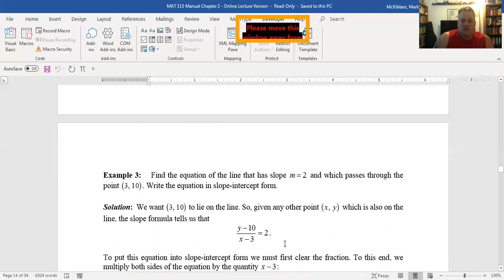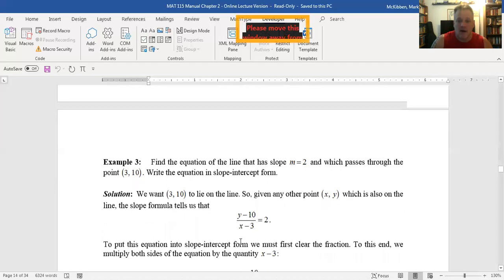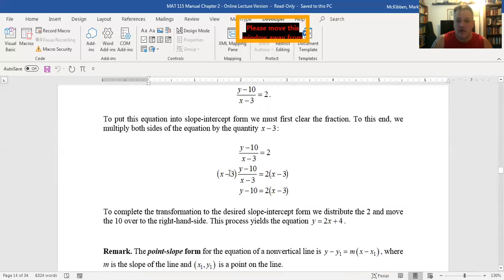Well, now you say, well, so what? What am I supposed to do? Well, that's an equation involving y and x. So what you have to do is solve it for y in terms of x. Right? How do you do that? Well, it's a fraction in there. Get rid of the fraction. Multiply both sides by the denominator that occurs, namely x minus 3. Right? So that's what I do here. It gets rid of it on the left side and essentially then moves it to the right. Right? So you have this linear equation in terms of y and x.